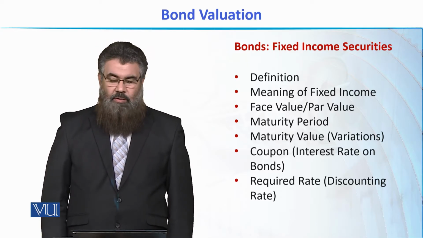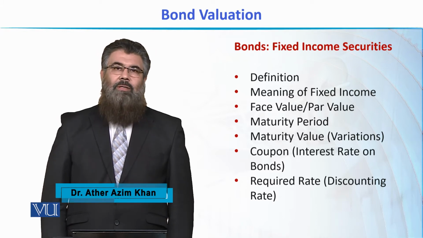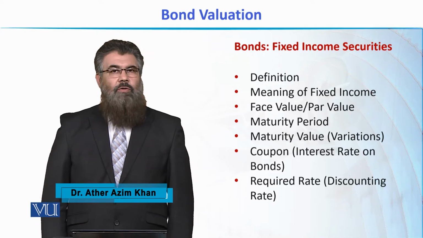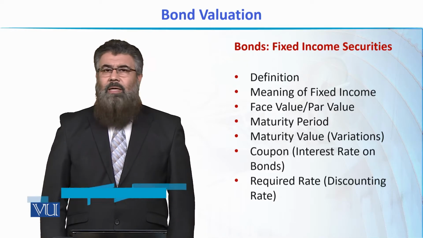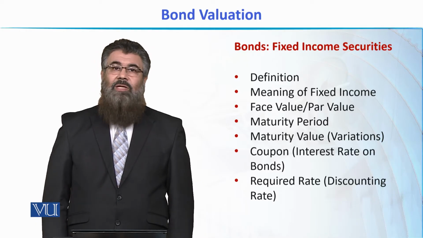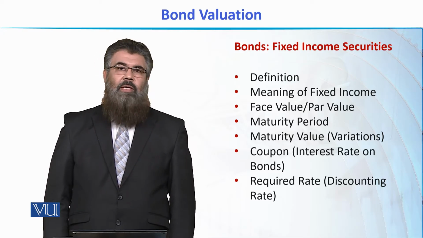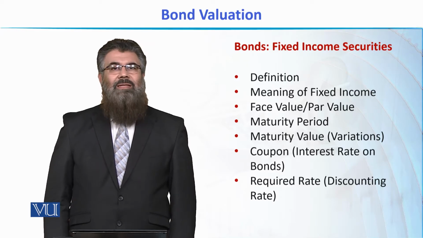Bond is a debt security and there is a fixed return on this security. So it is also termed as fixed income securities. Does it mean that the bond return, which is actually the interest earned on the amount lent, doesn't change? No, the answer is that it is pre-decided or predetermined.